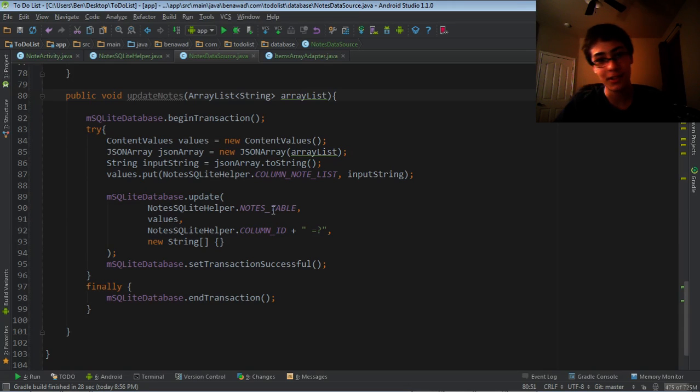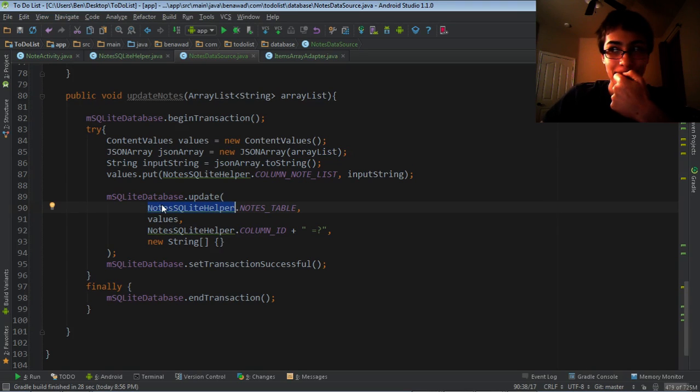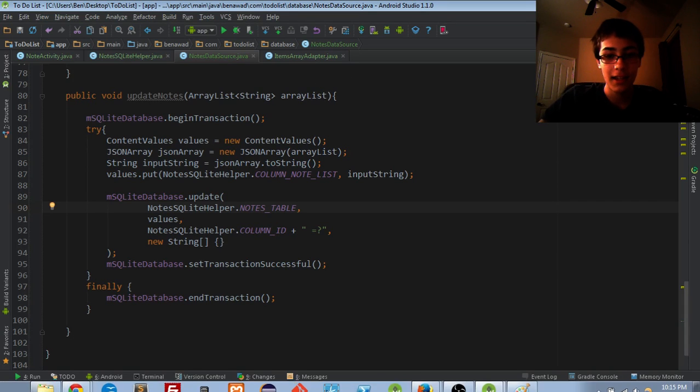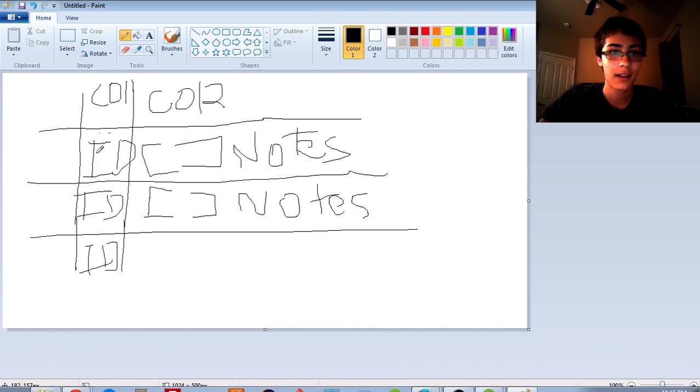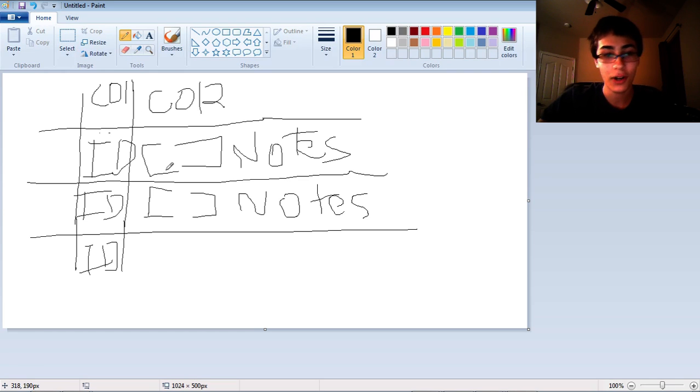Okay, so the array list has an ID in the table. I have the note ID attribute in the table as well as the list.